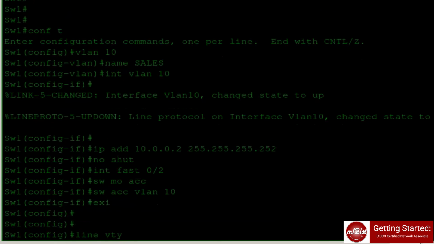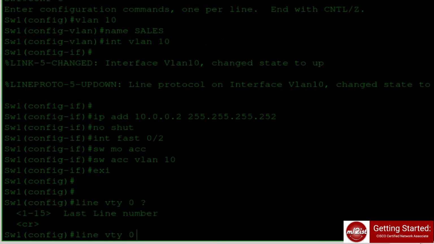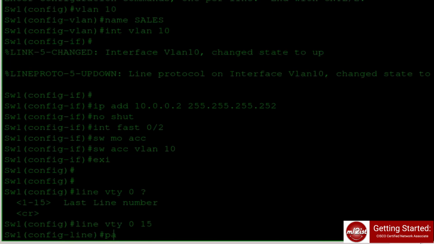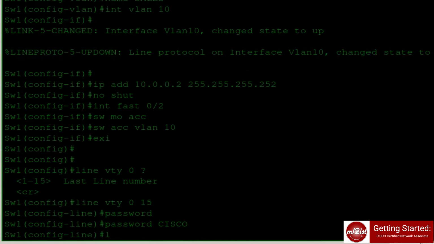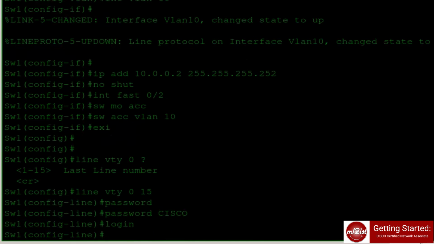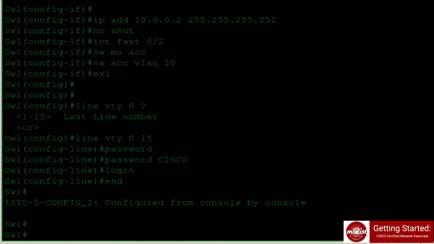Now we get into the configuration. Putting a password actually on the VTY lines rather than the alternative method of local username and password. So password Cisco in uppercase, which is case sensitive. Login, which you have to add. And then we'll go into Router 1 and test the telnet.